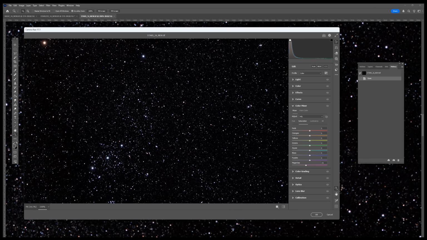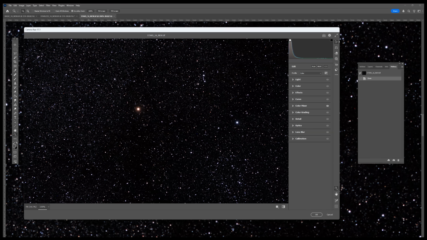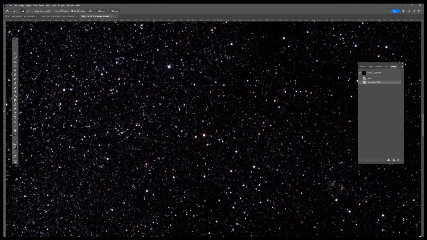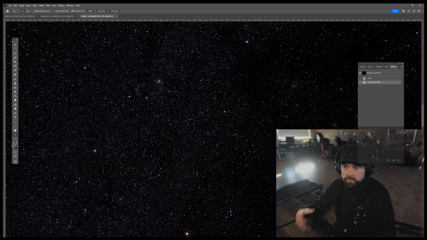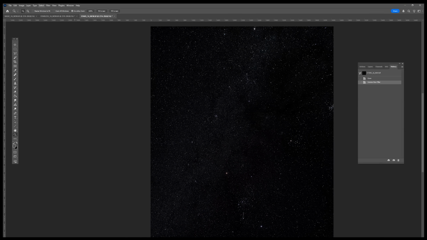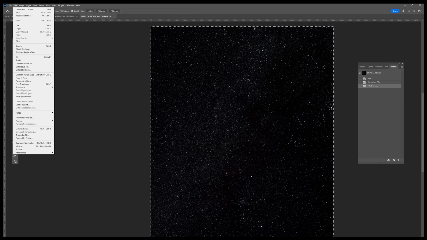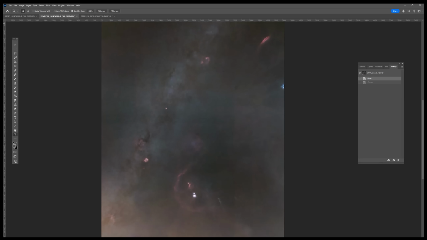You can turn down the magentas. And then in the hue, you might want to turn some of the greens to the bluish side of the spectrum. And then lastly, sometimes I like to turn up the oranges and yellows to get those warm stars to really pop. Now, we haven't minimized the stars at all, so they're in their natural state. And for this image, I think it works, but you can try to minimize the stars to get the nebula to really pop.